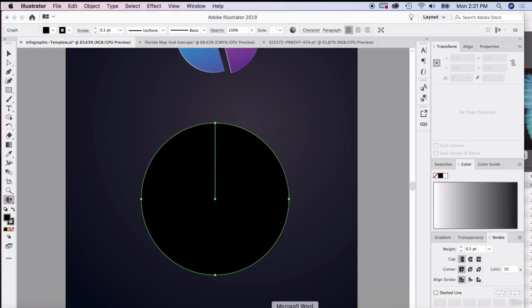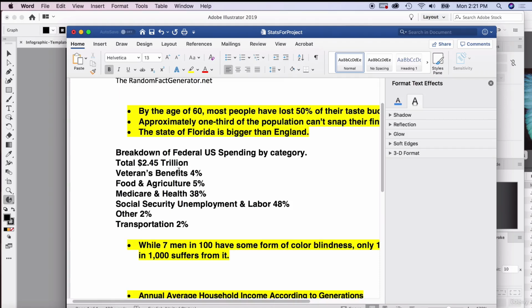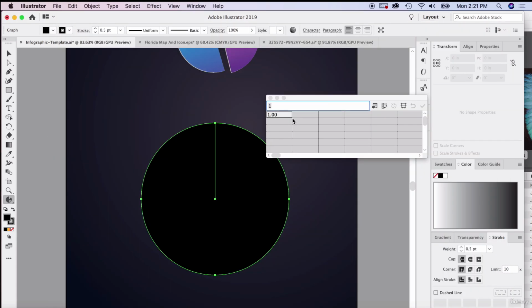We're going to pop into our Word document and type in our information. So we have a 4, a 5, a 38, a 48, a 2, and a 2%. You can even grab your own statistics; you don't have to use the ones I provided. Let's type that in. I'm going to type it in order, starting with the largest and going to the smallest, because you don't want to put your largest pie slice next to your smallest and then another large one. You want to go in order from largest all the way down to smallest, because that's the way it's going to load the pie slices.